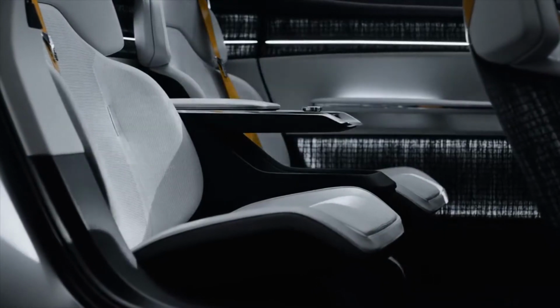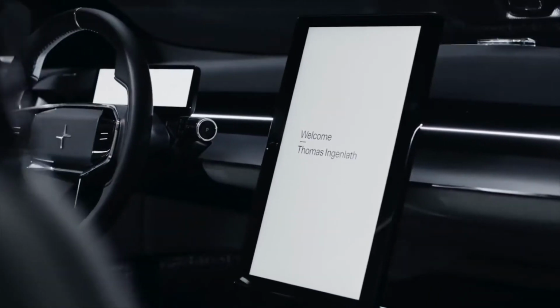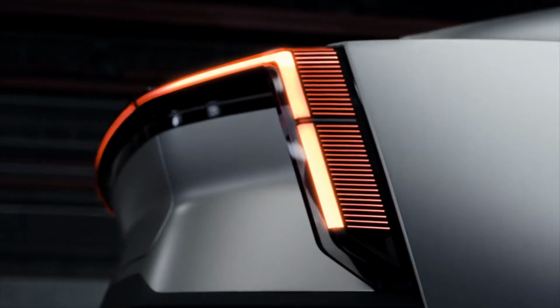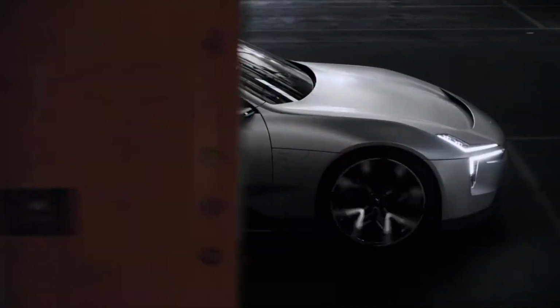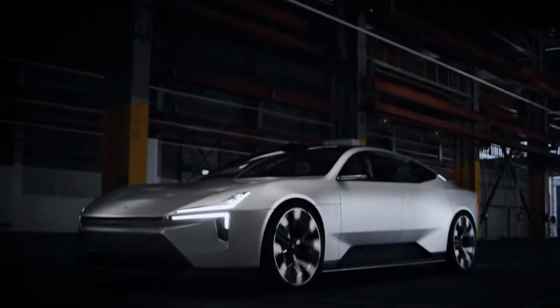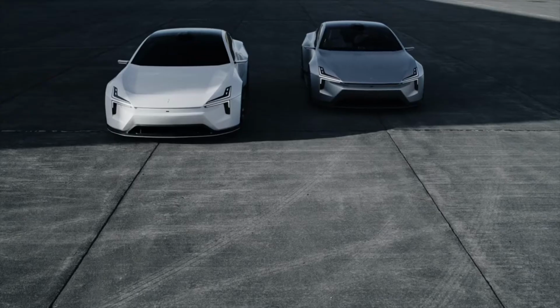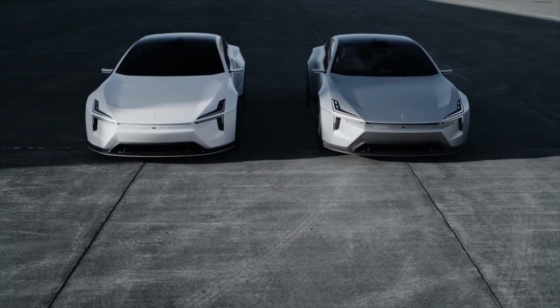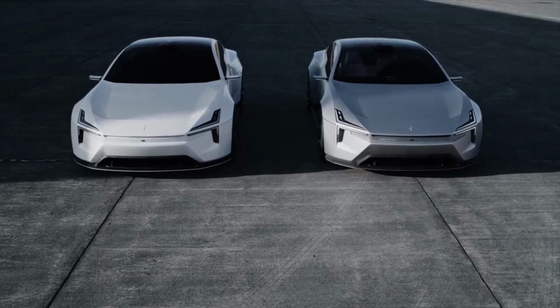So this architecture delivers outstanding dynamic and safety attributes with low investment technology applicable to high production volumes. So those who've been watching the Precept from concept to car are all aware that the bonded aluminum unibody of the Polestar 5 is one of the innovations of many. And while aluminum itself may suffer from an unjust reputation as something common, its unique properties, when unlocked with breakthroughs such as these, make it more precious than most. So once again, this is a lovely update to get from Polestar, specifically about the Polestar 5.